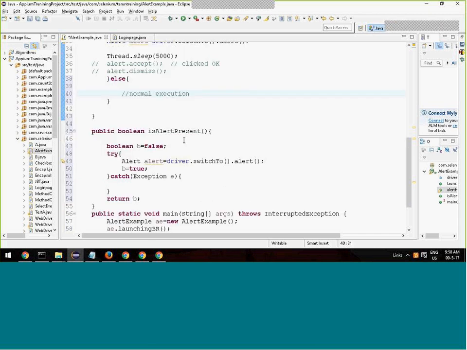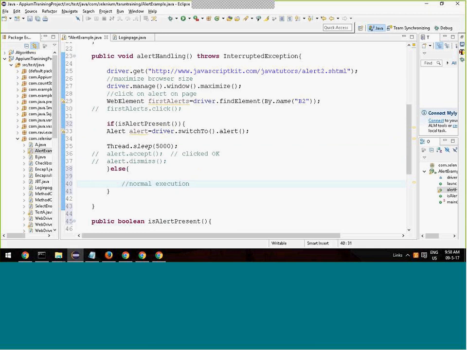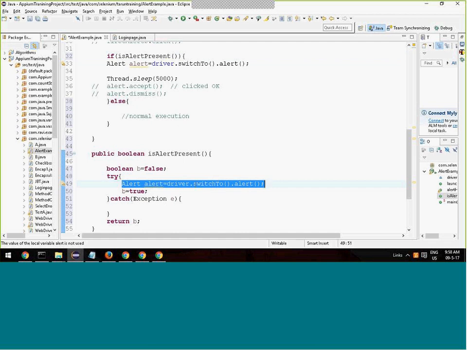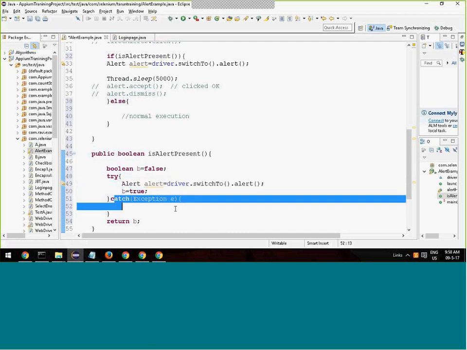So what actually will happen is, we are in the test condition, this method fires, after that switchTo alert, and initially it is false. Whenever the statement is executed, it becomes true. If it is not executed, it will throw an exception, and the catch block will be executed.